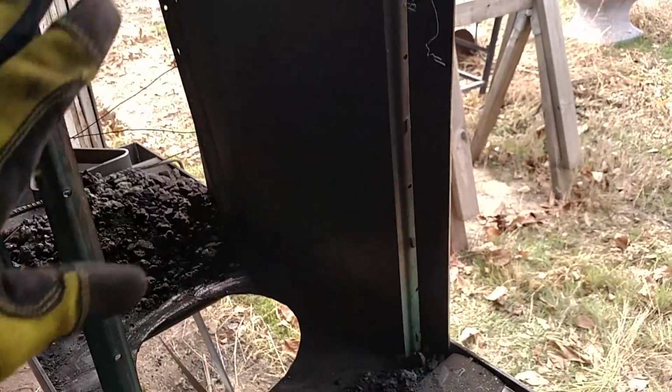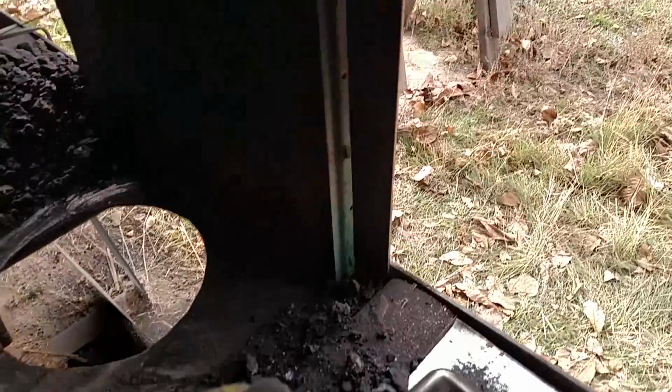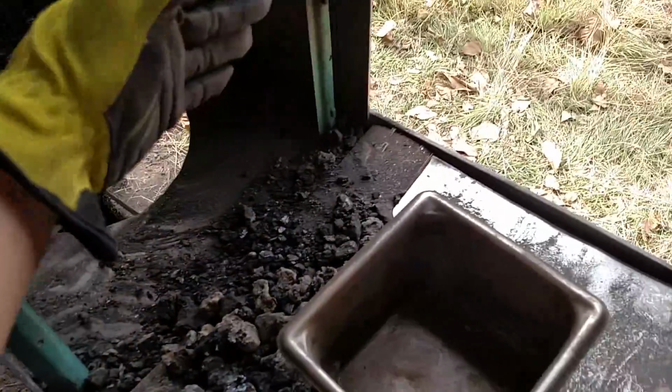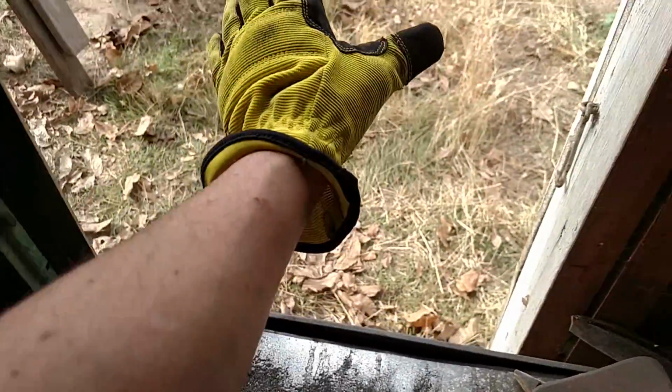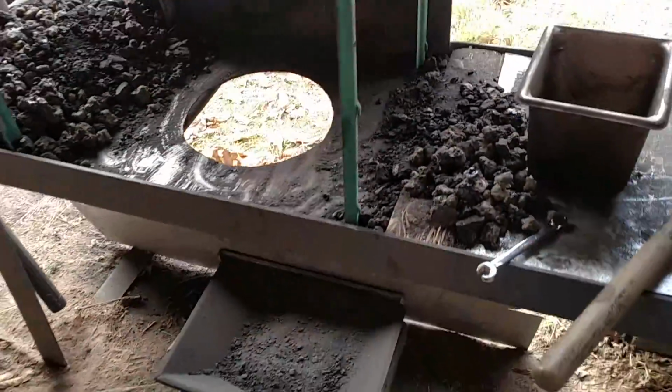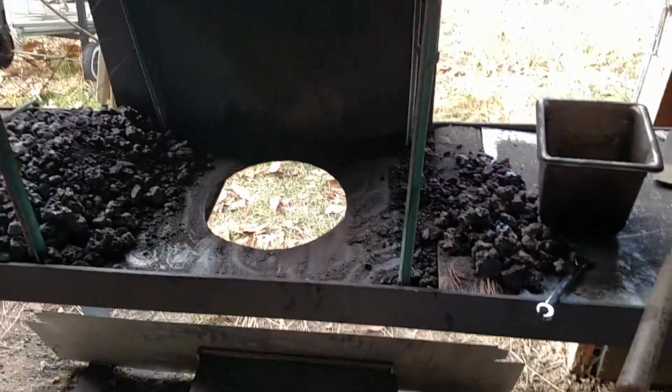I might leave this set up the way it is and get some kind of side draft going here, and that way I could build it in here. It only has to go a little ways. It'll be outside, so I slide the door open, and hopefully it'll heat up enough to cause a draft. If not, then maybe I'll just stick it right behind there.